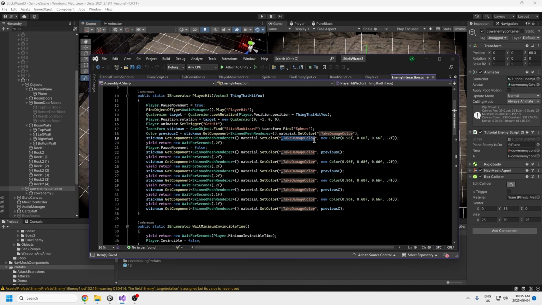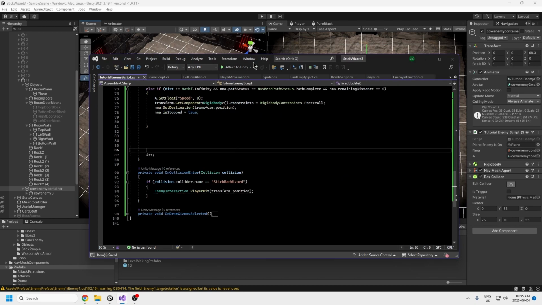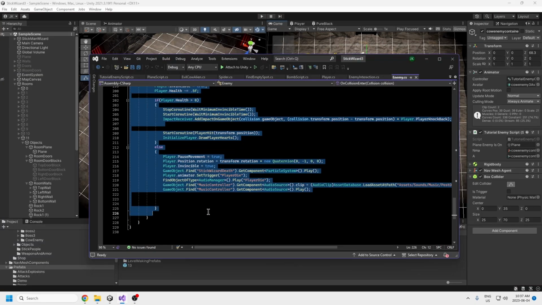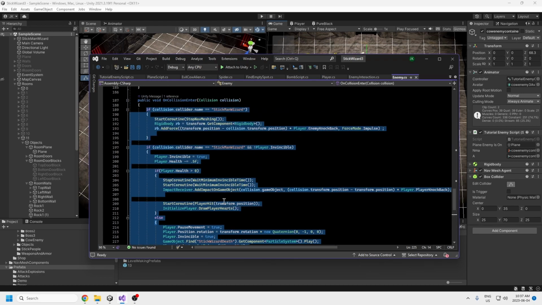You'll have to match the set color with the name of the color inside of a shader that you're using, or you could just set dot color to be the same colors as I'm using. This last field is a transparency, so it makes him flash a little bit when he takes damage. I'll show you what it looks like when I take damage. Okay, so I'm just going to copy this whole method.